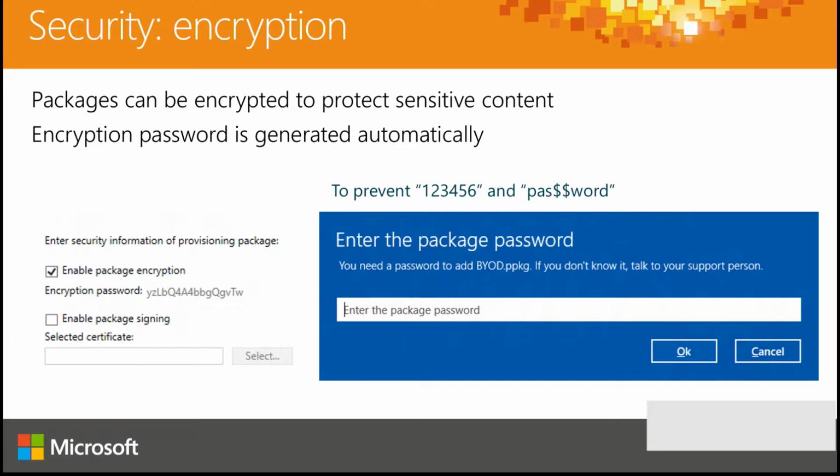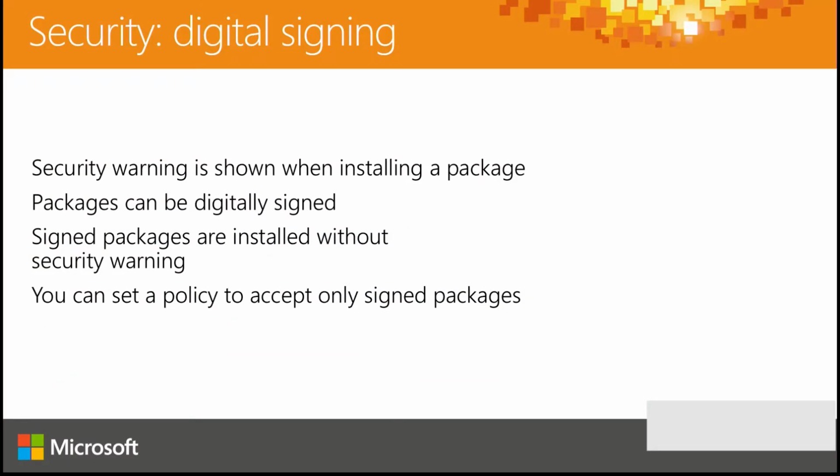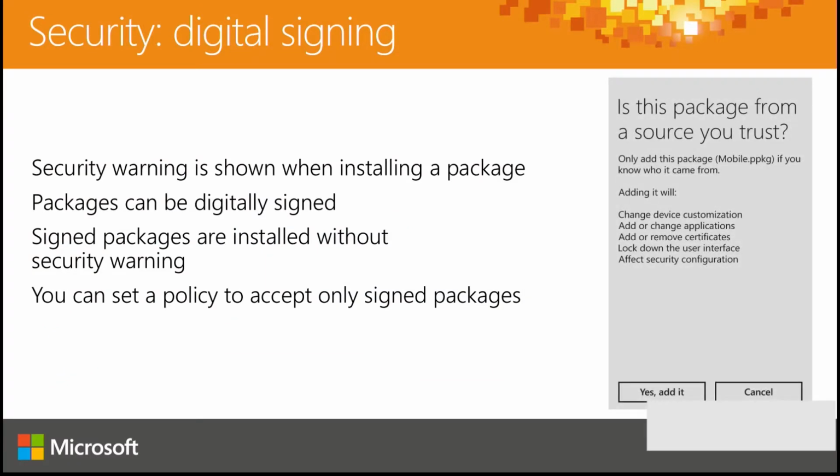The other thing you may want to do within the Wicked tool is to sign this package, because effectively what we want to be able to do is ensure that the package has not been tampered with since we built it. And by signing the package and having the password provided to the package, that will then avoid the pop-up message that Jeff was talking about before around, are you sure that you trust this package? The interesting thing is that we can also set policy here to accept only signed packages in the machine, so that if the package is not signed in the first place, we can avoid asking the question and just deliberately close that down.